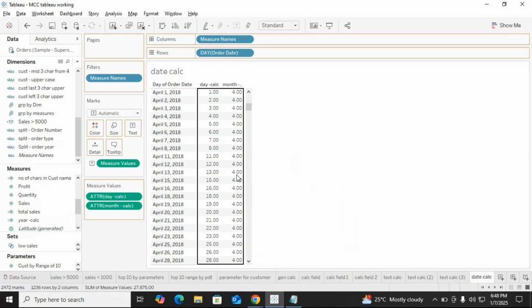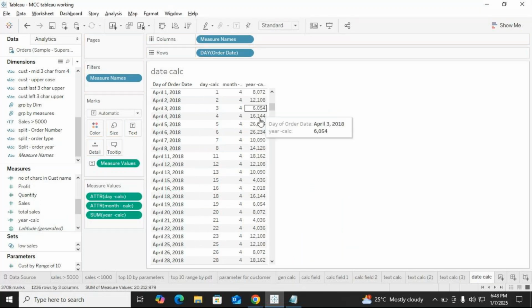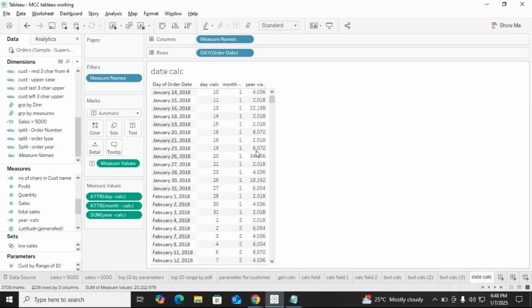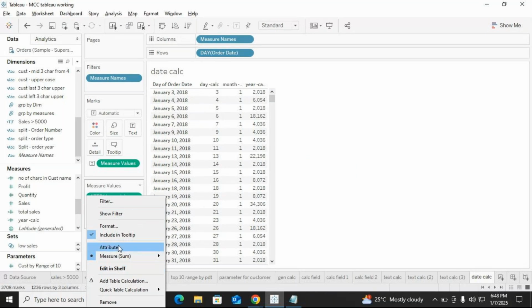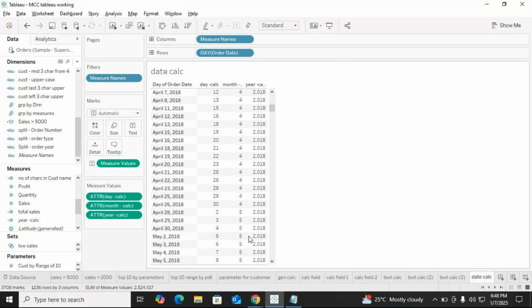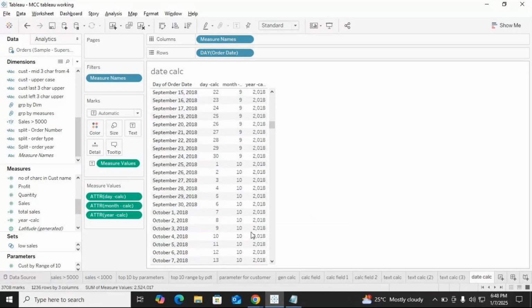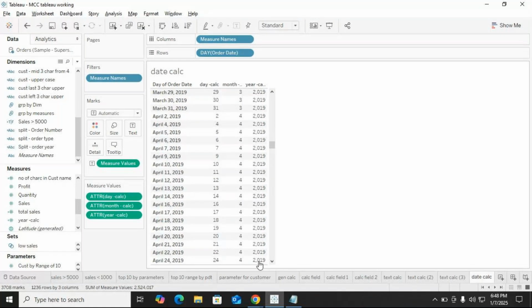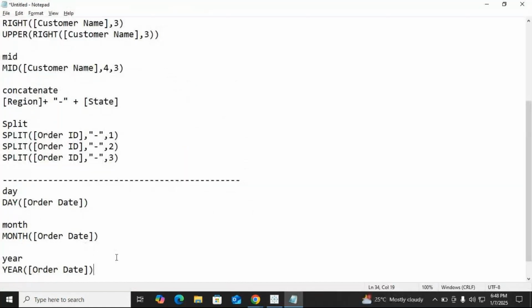I'll drag and drop it here. So this is also making a calculation of all the things. You can see 2018, but here the second one is different. So attribute. Wherever there is 2018, then after 2018, if you have the next month, you can see the next month calculation also saying 2019, year and 19.